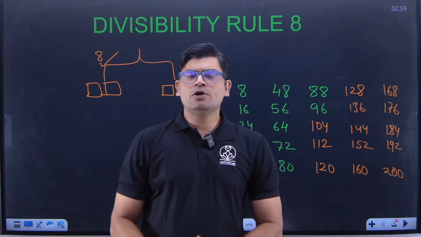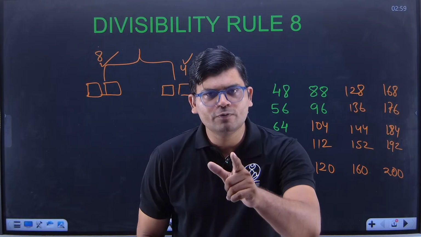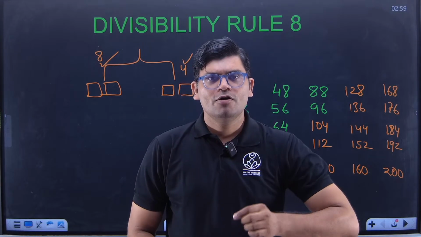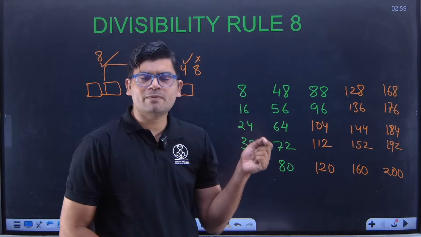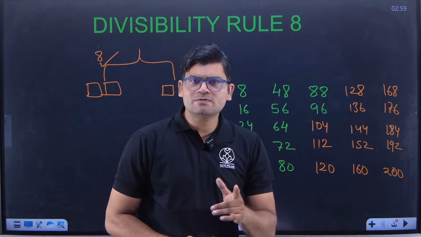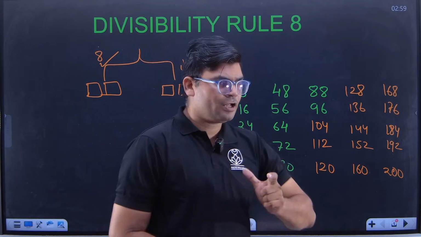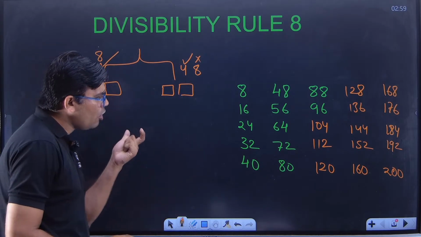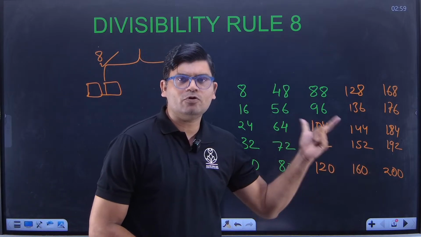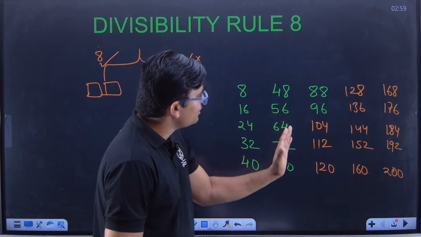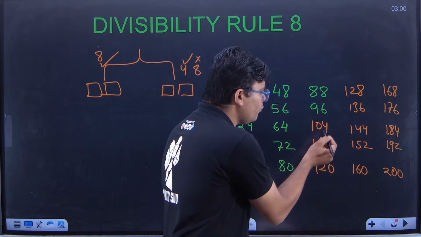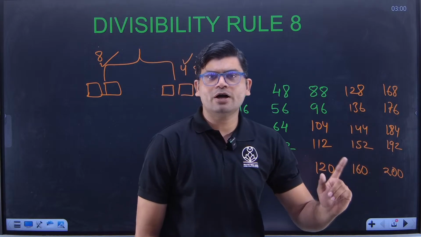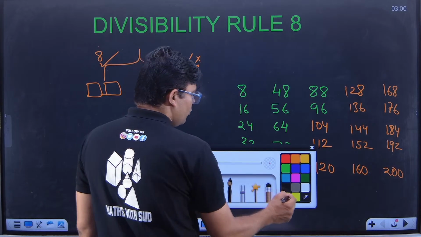See, if I ask you if a number is divisible by 8, whether it is going to be divisible by 4, the answer is yes. 4 is a factor of 8. So if a number is divisible by 8, it is obvious it is also divisible by 4. So we need not check that part. We will check only if a number is divisible by 8, that's it. If a number is not divisible by 8, then you have to check whether it is divisible by 4 or not. So you can see the numbers marked with orange. Can you see 4, 12, 20, 28, 36? All these numbers are divisible by 4 but not divisible by 8, except this last one which is 200.